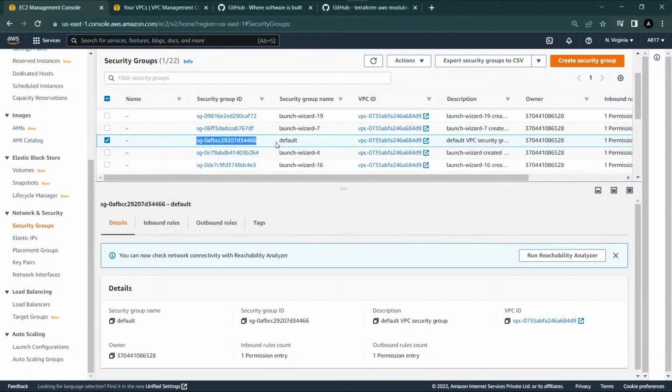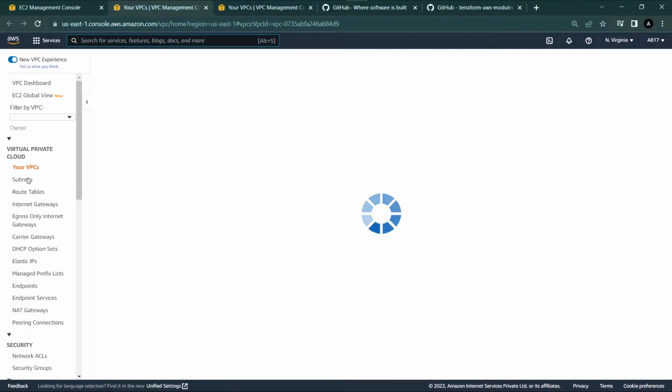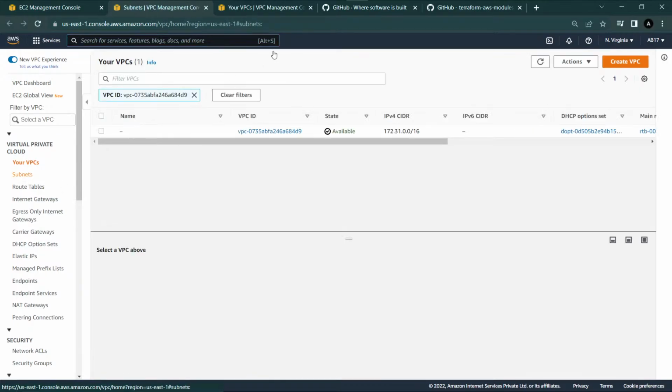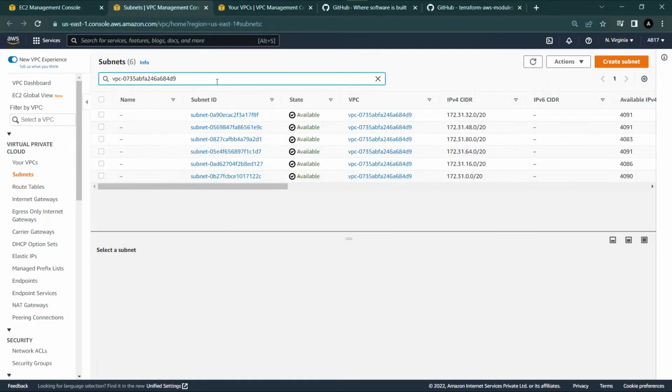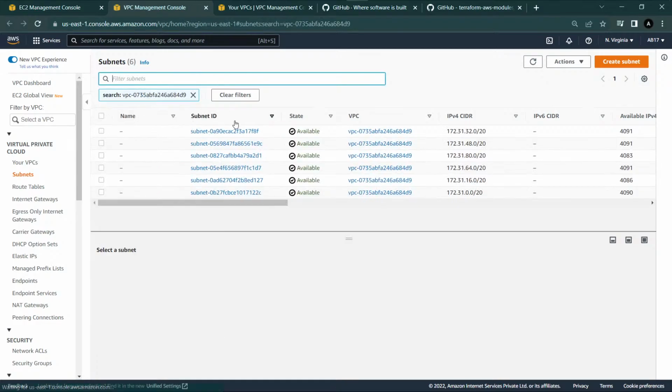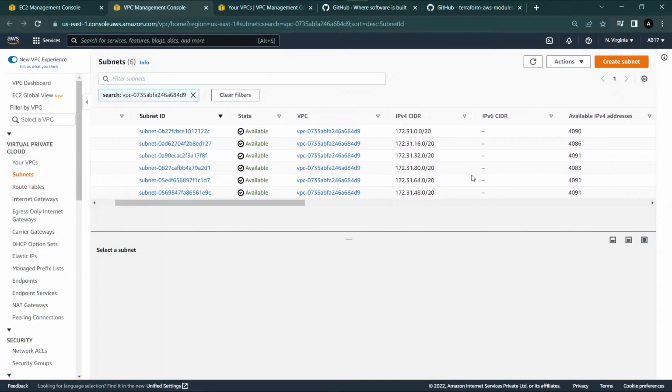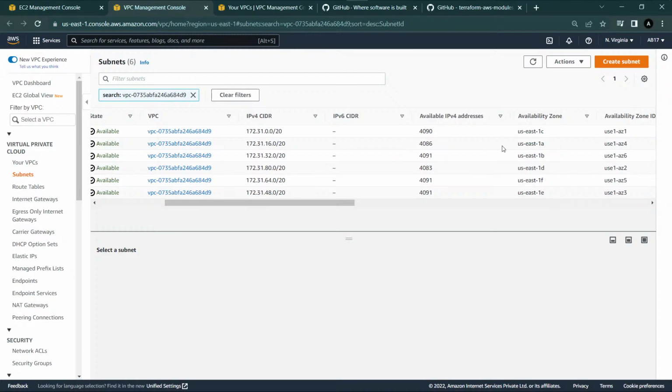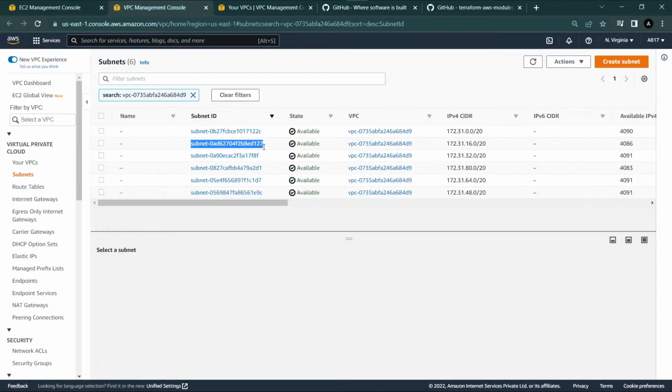And subnet inside this. So you have to check in which VPC you have. So just copy this VPC and go in the subnets. Go in the subnets or click here only. Your subnets, just paste the VPC, and you can take all the subnets you have. So I'm just taking US1A, that is the second one. Just copy this and paste it here.